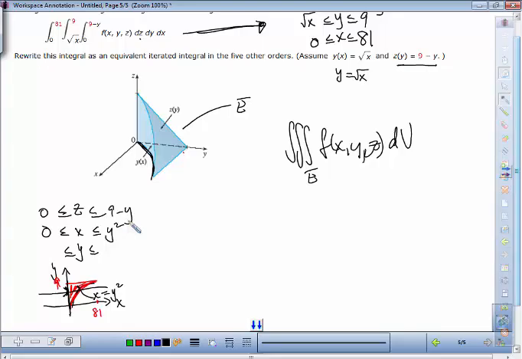The y are constant limits. Y goes from what to what? 0 to whatever the y value here is, right? Not 81. It's actually 9. So 0 to 9. So this would have been an easier integral because I have zeros for my lower limits. Here, the second integral, it didn't have a 0. So that would have been tougher to integrate. So here is one way of doing it.